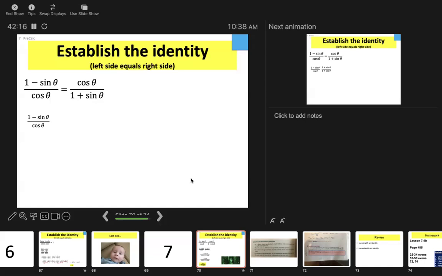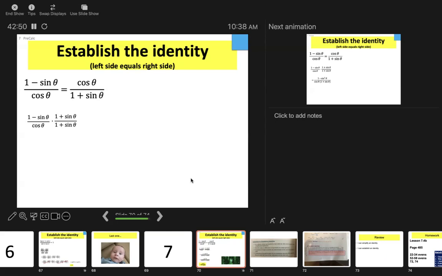Well, if we change stuff, I could write sine as 1 over cosecant, and this is 1 over secant, and that doesn't get me anywhere close to that. What's the only other arrow left? The conjugate, right? The conjugate is all I got left. So I'm going to multiply top and bottom by 1 plus sine. Hopefully something magical happens. Hey, look, do you see what the conjugate is? Now look at the other side. What does the other side literally say? That's how I know that this is probably the path I want to go down.